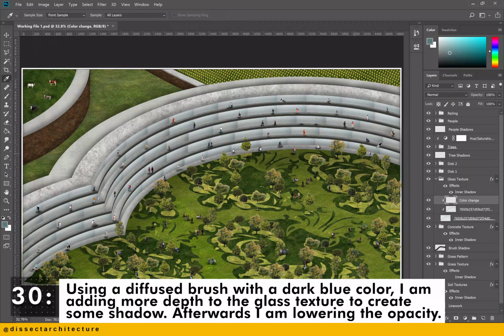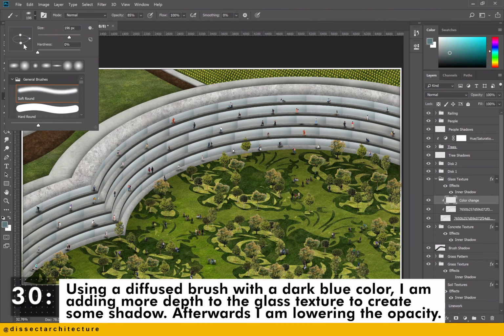Now, using a diffuse brush with a dark blue color, I'm adding more depth to the glass texture to create some shadow.